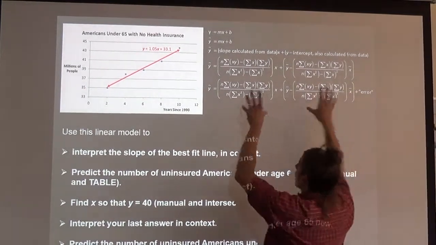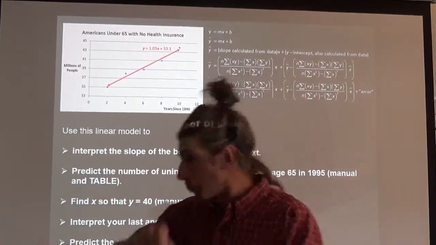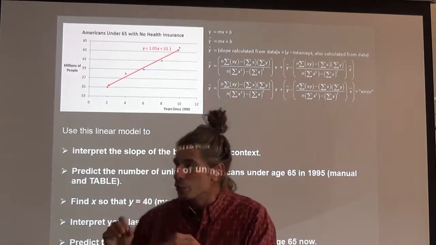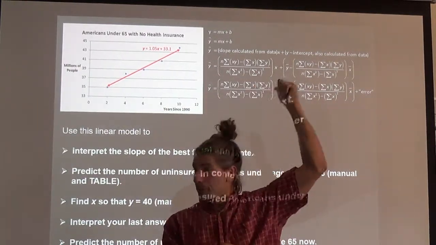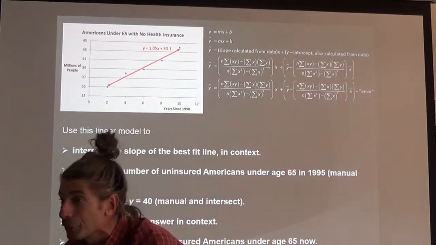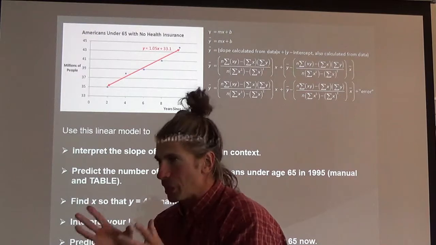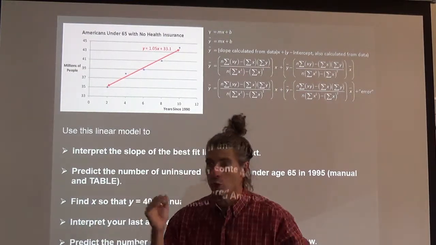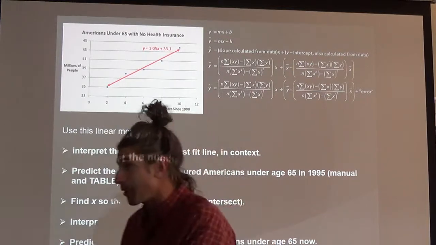If anybody wants to see this derived, I didn't believe it when it was given to me in college. So I went home and proved it for myself because I'm that guy. If you look at the enrichment page on my stat classes, I actually derived these formulas if you're interested. There is calculus involved. As soon as you do something called minimization, it's called optimization in calculus. You want to find either the most or the least efficient way of doing something. You have to use calculus if you're doing it mathematically.